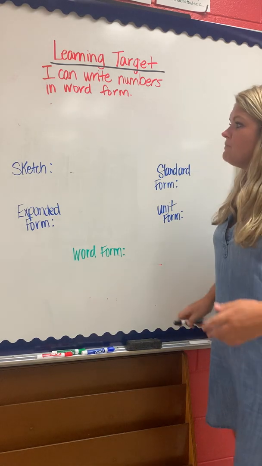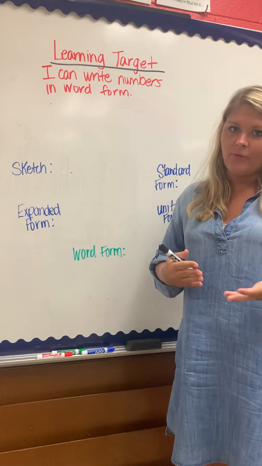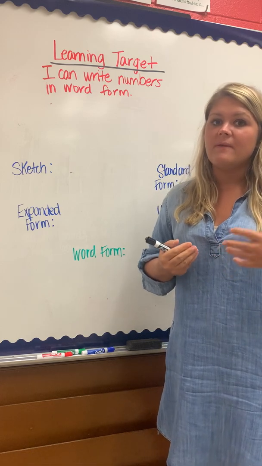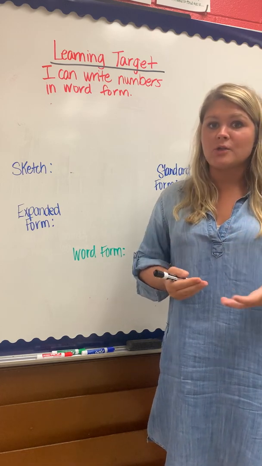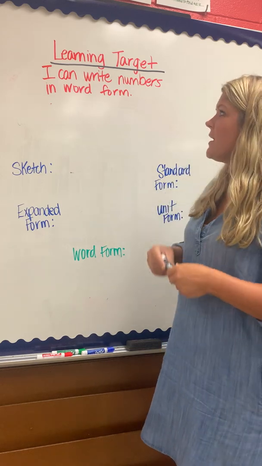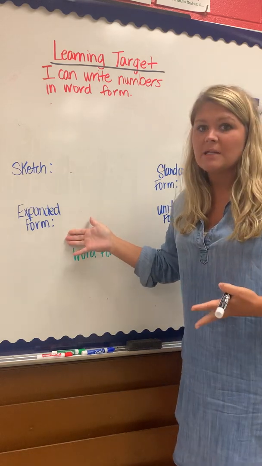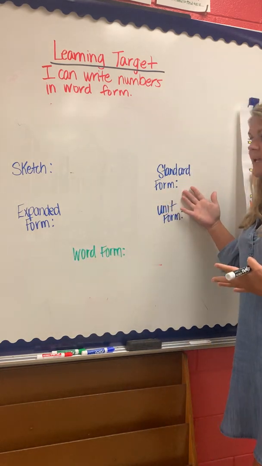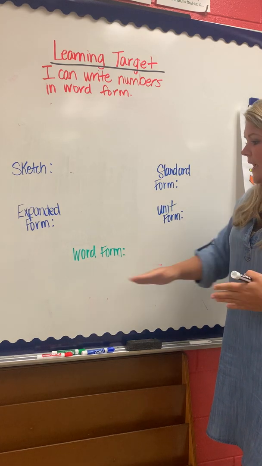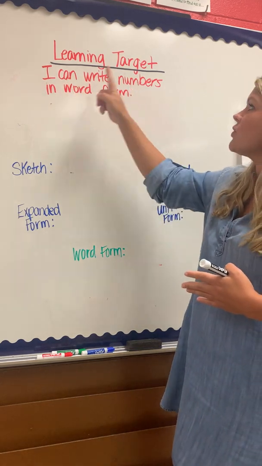Okay guys, so over the last few days we have looked at numbers in many different ways, right? And we have practiced writing numbers in the various forms that we have practiced and done for many years now. So we have looked at sketches of numbers. We know how to write it in expanded form. We have focused now on standard form and writing it in unit form. Today we're going to look at writing numbers in word form. That is our learning target today. I can write numbers in word form.